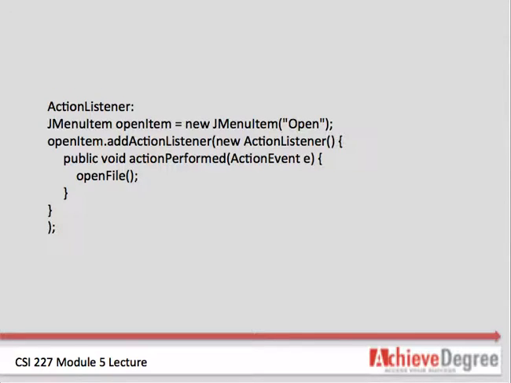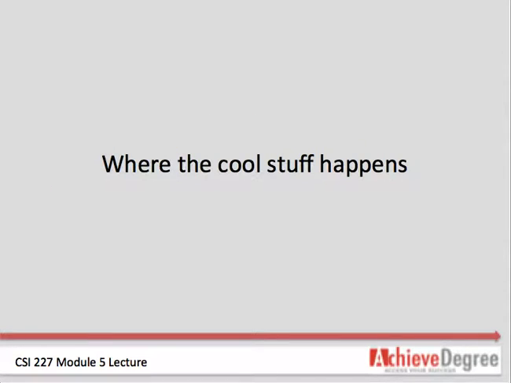New ActionListener is the beginning of the anonymous object, and it is the parameter of the addActionListener method of openItem. The class definition for actionPerformed(ActionEvent e) will be the actions you want the application to accomplish when the user activates this action. In other words, this is where the code goes that makes the cool stuff happen.